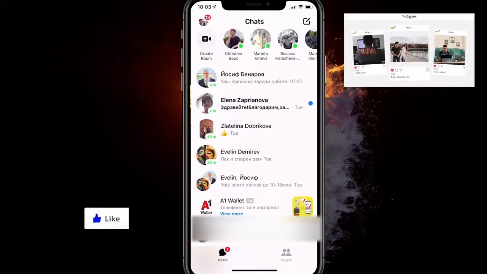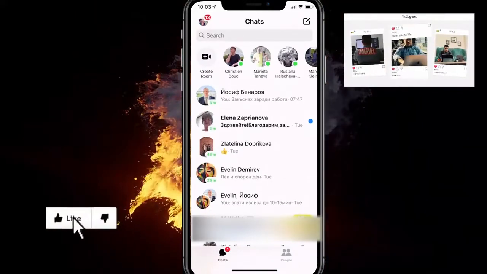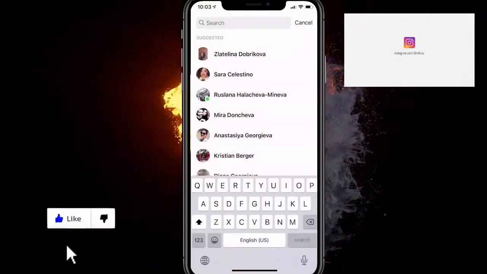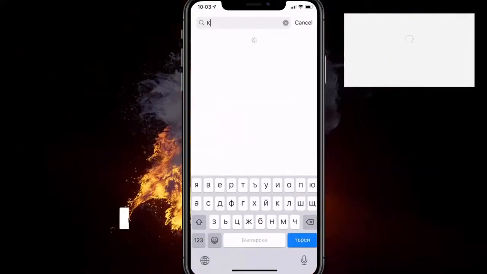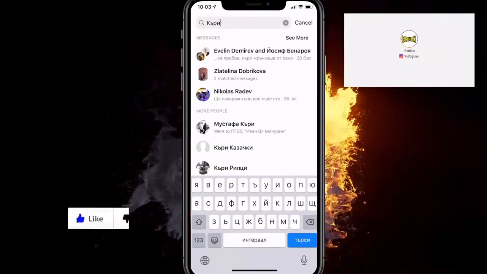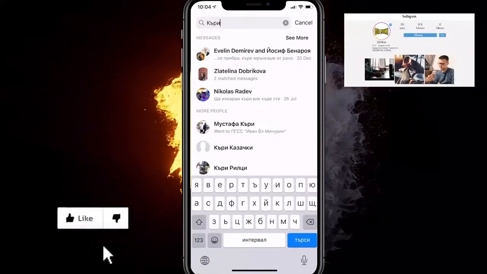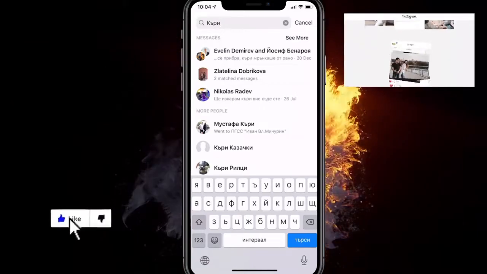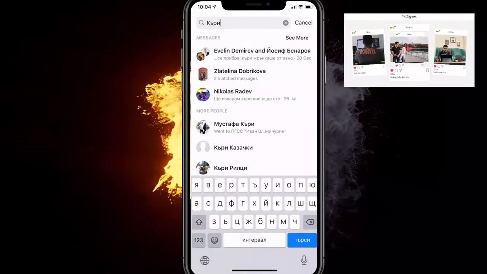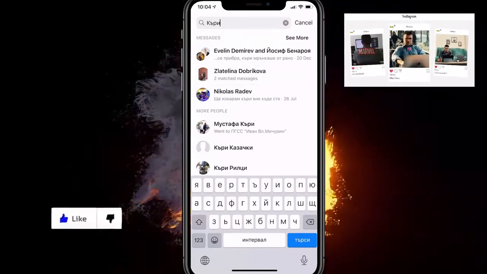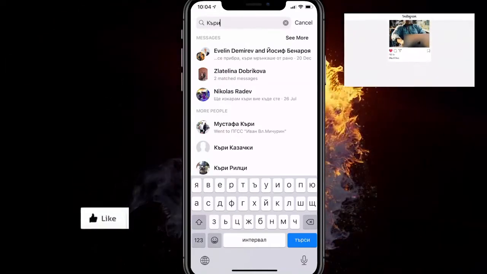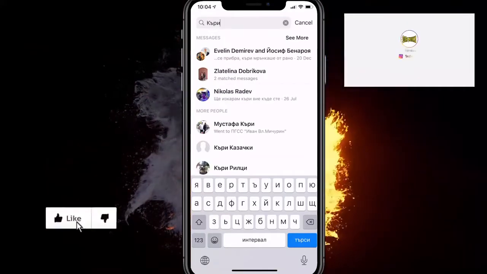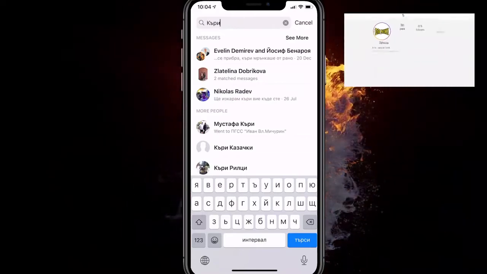The first way to do it is just swipe up on your Messenger and type in a word. For example, I'll type in curry, and it will show up situations or text with different people where I mentioned this word. It's really nice if you gave someone a password or something, you can search for the login, then you can find the password if you're working with multiple people or have some group chats. So this is the way to search throughout all the conversations you have.